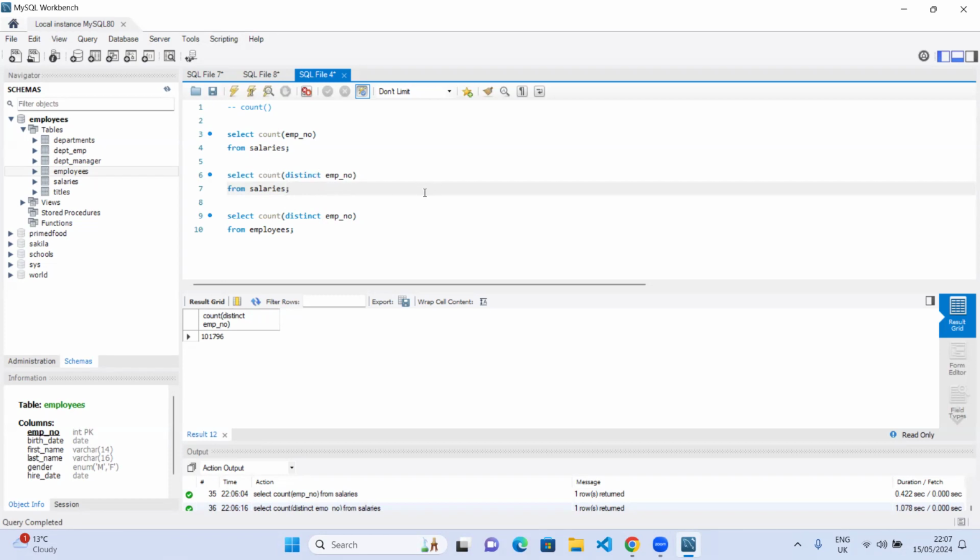The reason is this: if there is no duplicate, I don't have to worry. If I use distinct or I don't use distinct, it's still going to return the same answer. So why don't you stay on the safe side and use distinct? Does it make sense?